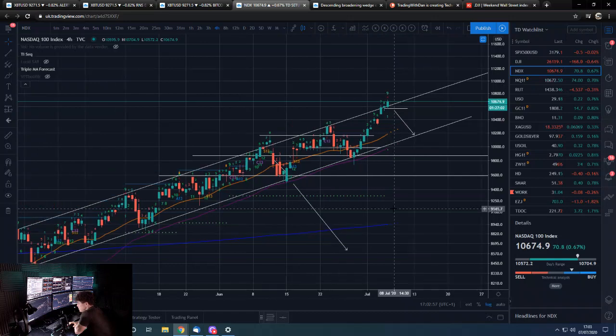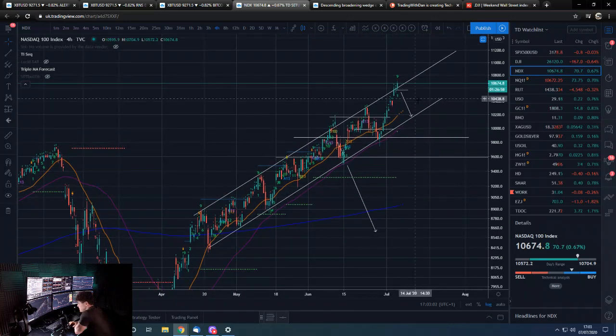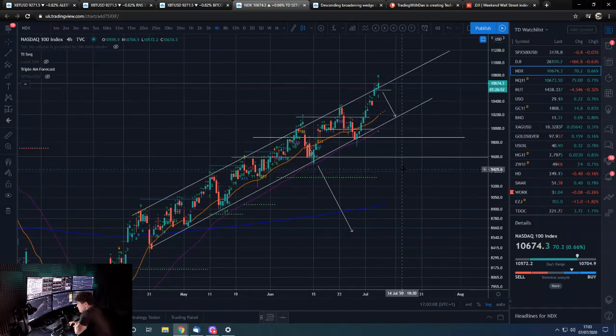But obviously the Nasdaq is very bullish in a very nice trading channel. Are we going to drop out of this channel at some point? Maybe, but we aren't going to drop out of it from the top of the channel. We're going to have to come down to the bottom of the channel first. It may end up being down here though, so we may end up trading sideways, maybe down a little bit, and end up touching the bottom here, and then get catapulted back upwards.